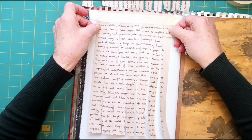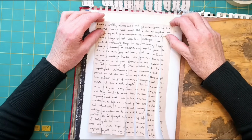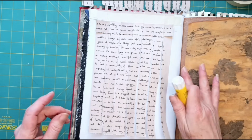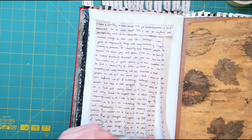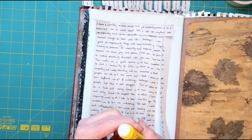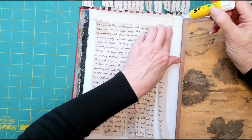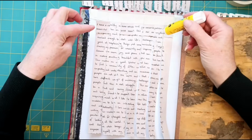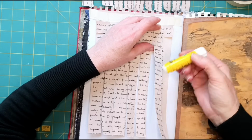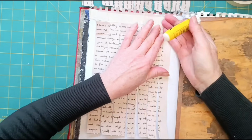And then I'm going to glue them. I think I'll just glue them to themselves, and then when I've got the whole piece done, I can glue the whole thing down, because I'm not sure glue stick will work on this canvasy stuff. I've got a new little Pritt stick. So I'm just going to put a dab of glue on each end. Maybe I'll do the first end of the vertical ones as well, but I don't think it's necessary to do every junction everywhere, if that makes sense.